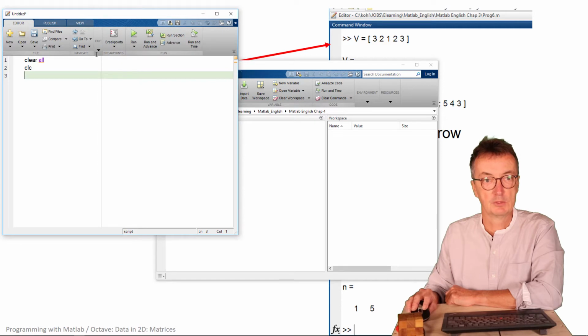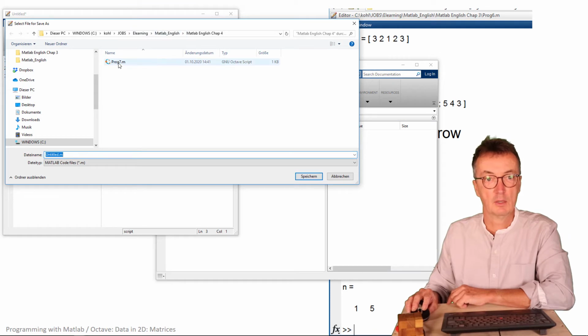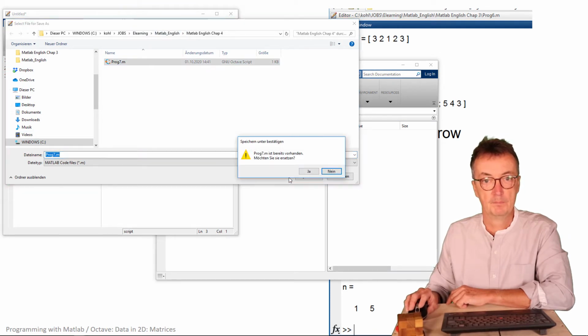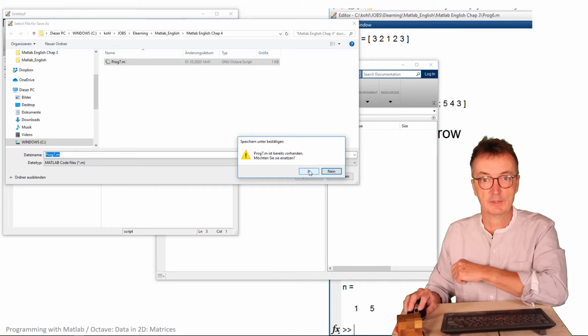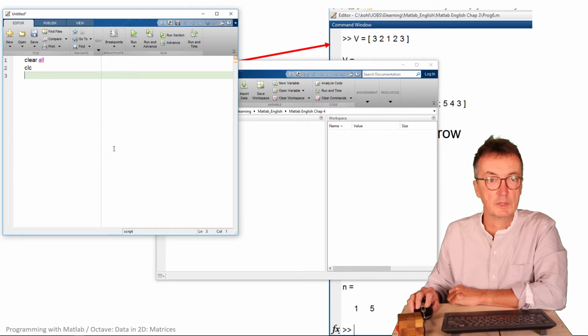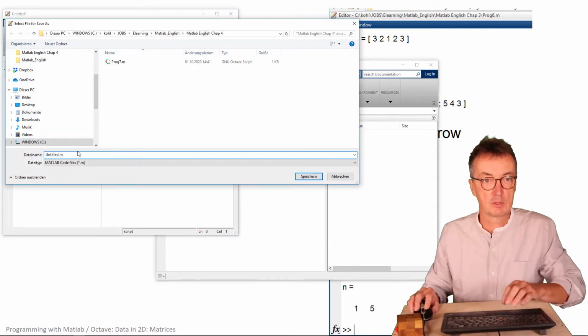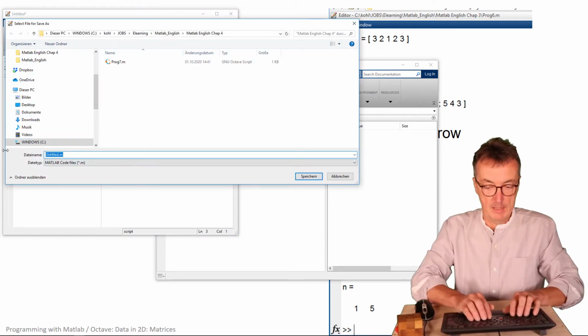Here it is, just appears. Okay, Save As, and we just store that under the name Proc7. Yes, it's already there, so I just override that. Proc is already open, it's telling me. Okay, we just save that into the name Proc8.